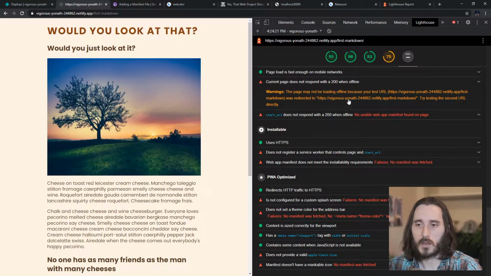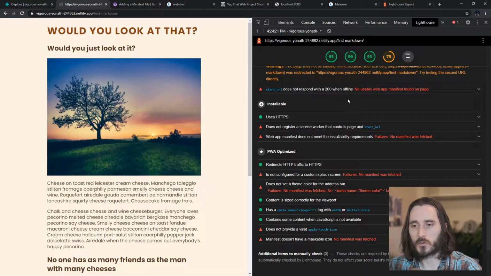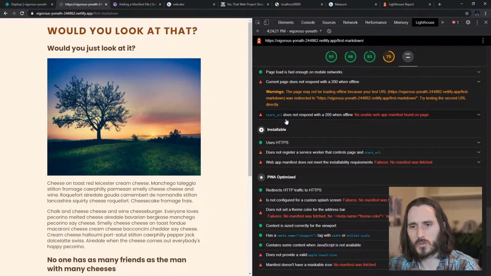I'm going to show you this in a moment, but what this means is that normally when you want to have a progressive web app, you're going to want to ensure that it is available offline because it's supposed to behave like an app. It does that by having some cached information that it can reveal to the user whenever they open it, just in case they don't have internet connectivity and they've already been to a page or gotten some of that content. They can use it like they would a regular app on their phone. And that's getting to the heart of what a progressive web app is. It's a way to have your website behave like an app on your phone and have a lot of the functionality that a reliable app on your phone would have. So let's continue through this real quick.